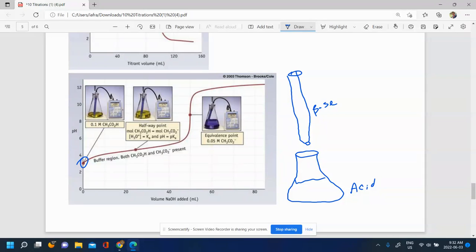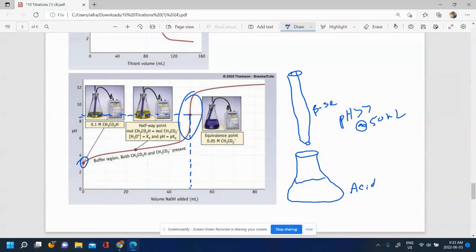Now I want to figure out the strength of these. And so what I'm going to do is go straight to the middle portion of this little vertical region, and I'm going to take a look at the pH at equivalence. And it looks like we are above 7. So the pH at equivalence is greater than 7. Maybe we're about 8.5, something like that, but the pH at equivalence is greater than 7, and that seems to happen at about 50 mL.